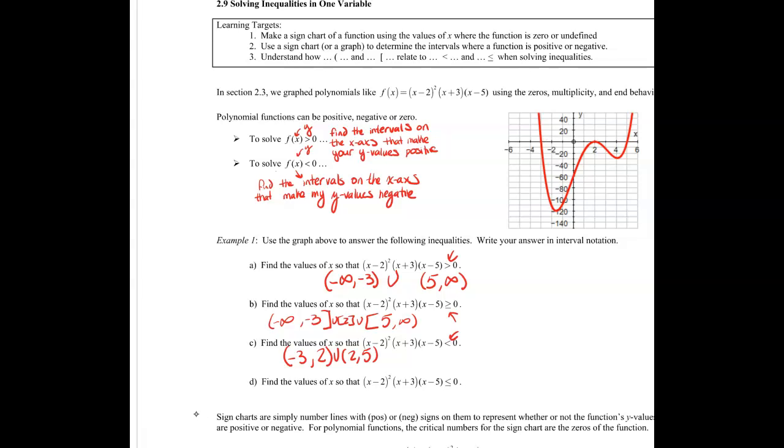On the next one, I actually can include 0, so this can be written a couple of different ways. I can say, okay, I can include -3 this time, 2 for sure, and then union with, since I've already included 2 once, I don't need to include it again with another bracket, 2 to 5. Or I could have just said, okay, I've got -3 to 5, since I can now include that 2 on that interval. And then with that, I'm done.